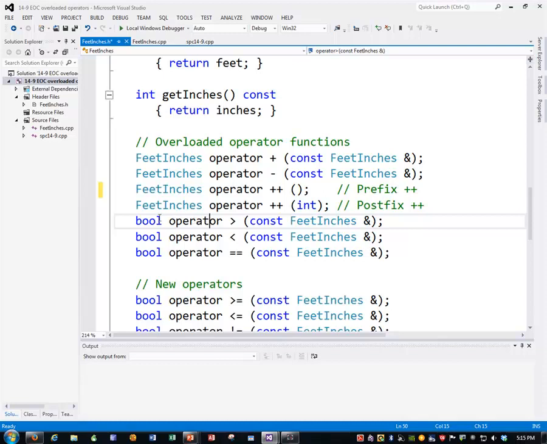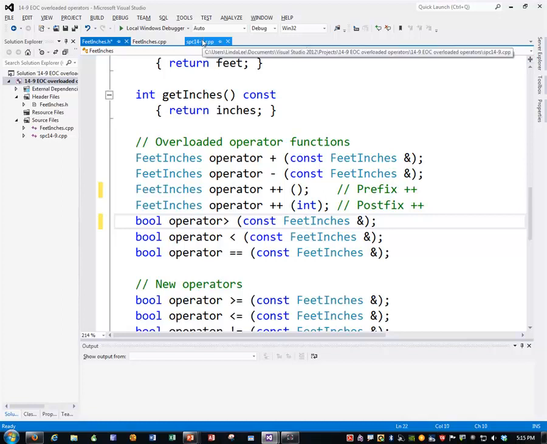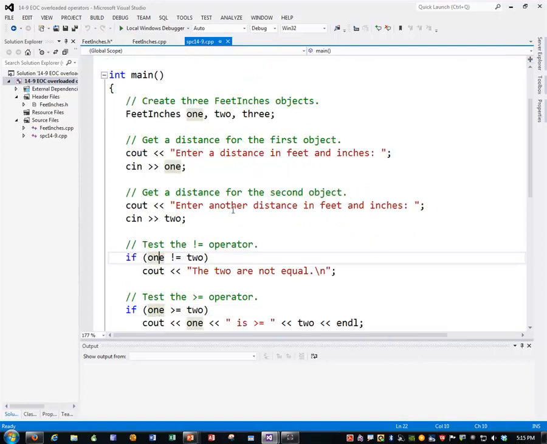I'm in the header class now. It expects, remember you can write it this way as well, with or without the space, to receive into it a Feetinches object by reference. It would be good to run over to the program, then to the main, and see how that's implemented.